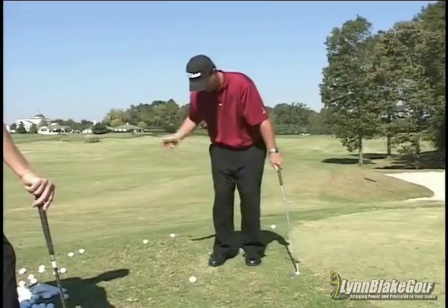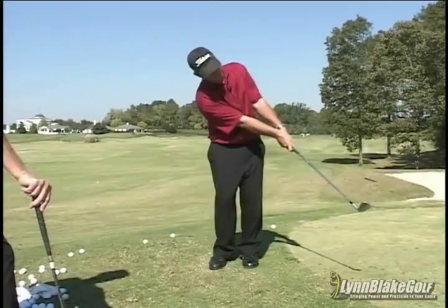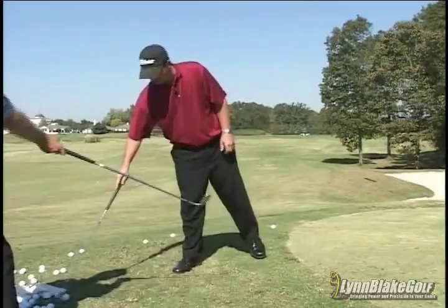So I'm overriding the tendency for the angled hinge of the bending and straightening of the right arm. So you're still hitting. I'm still hitting, but I'm fully rolling left. So that's kind of fighting City Hall, isn't it? Because that driving right arm wants to make it go in an angled hinge, and your left wrist is saying, no, I'm boss here.